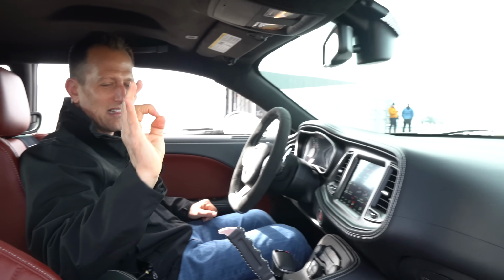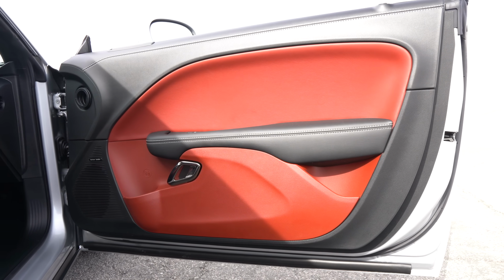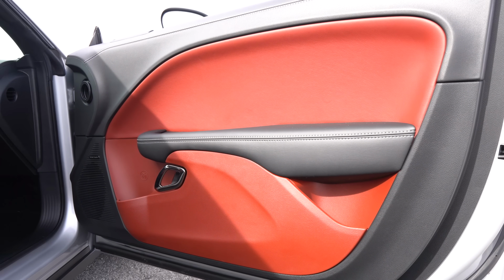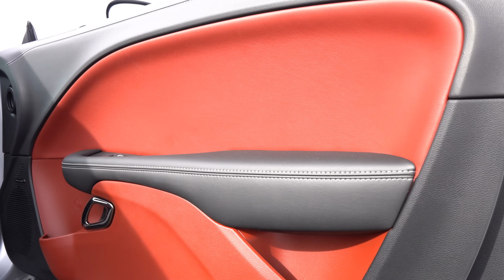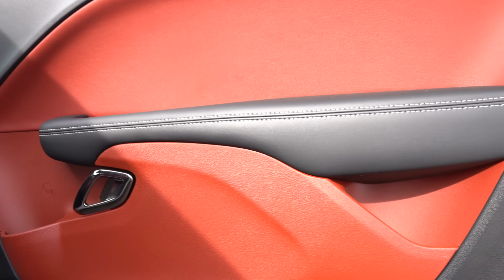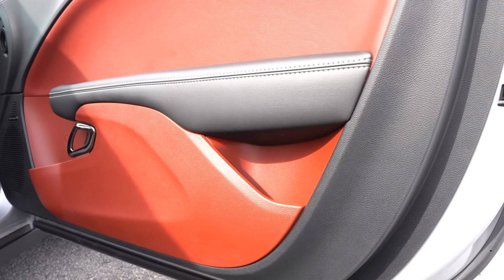But let's see what this final of the last Challengers brings for the money, down to the door panels. I love the demonic interior. The red with the black. Yes, it looks like the Challengers that you're already familiar with, but like I said, in this vehicle, you're gonna see some interesting touches. Of course, we have our Twinkie holder in the back portion of the door panel. That's for when you beat the competition. And guess what?